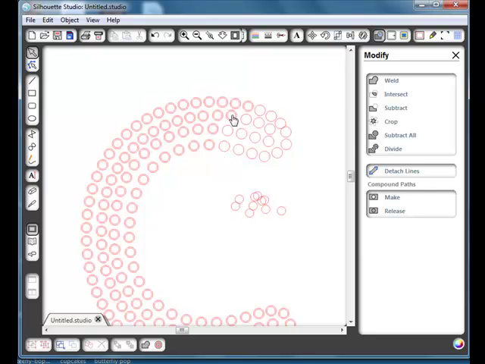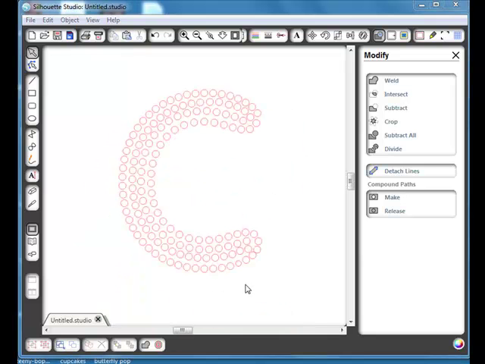Once you've got those all removed, if you wanted to, you could move the inside ones if you felt like that one there's touching a little bit. So we might need to reshape our letter just a little tiny fraction, just so that they're not overlapping. Now if you find that you need an extra one, you can just copy and paste and then place that one in the gap. There's our finished C. Now that took me just under 2 minutes to take all of those centres out, so it doesn't take that long.